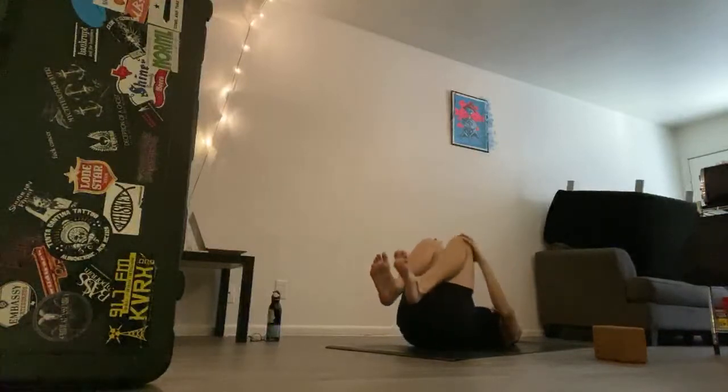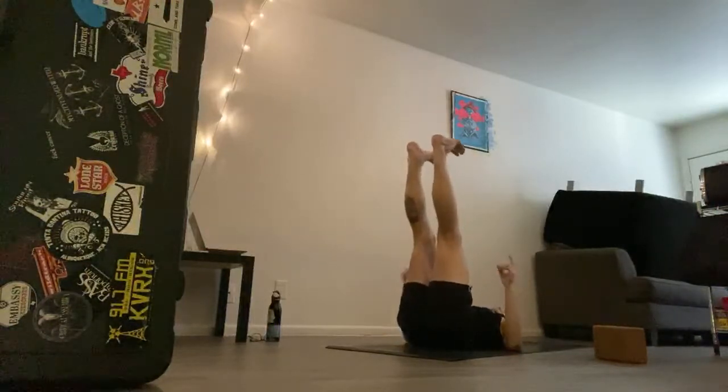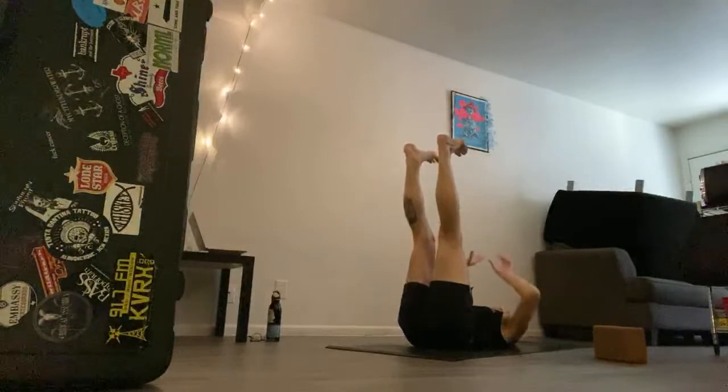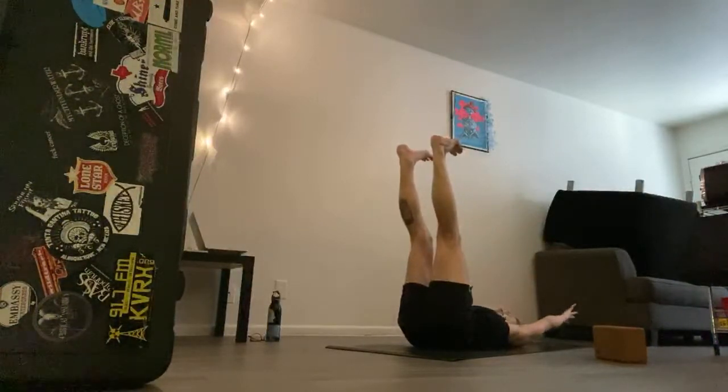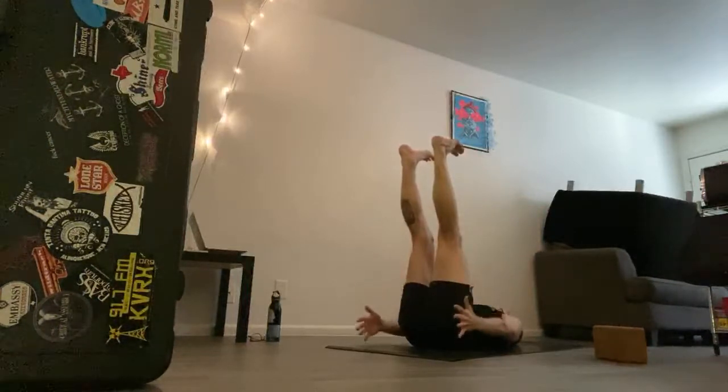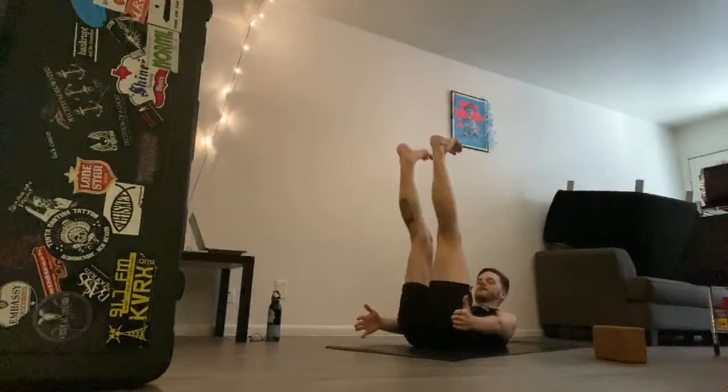Alright, from there, pull your knees to your chest, stretch your legs straight up a wall. Up to the ceiling. Soles of your feet flat up against the top. From there, reach your hands up above your head. And then extend them by your sides. Reach them down towards your hips. Lift your shoulders off the ground, lift your head.